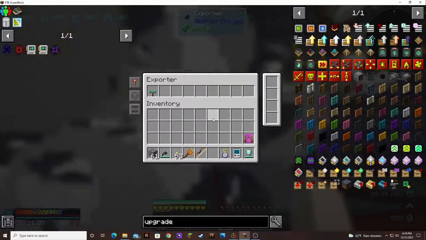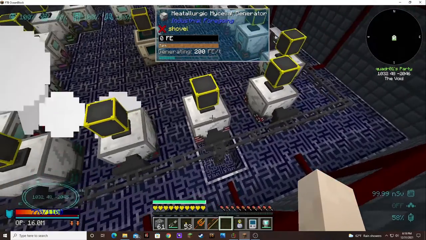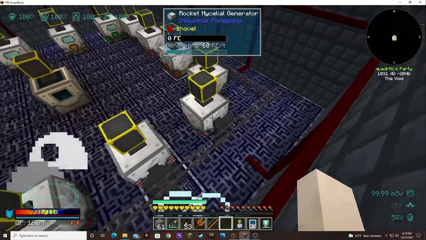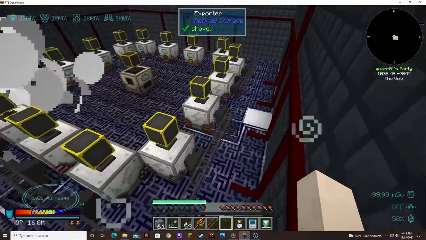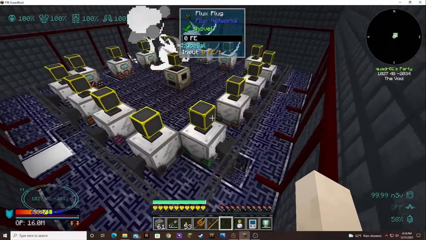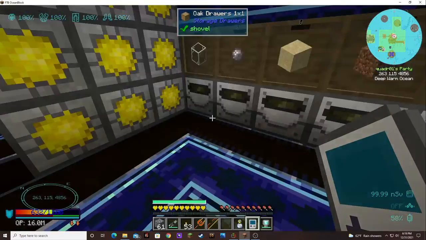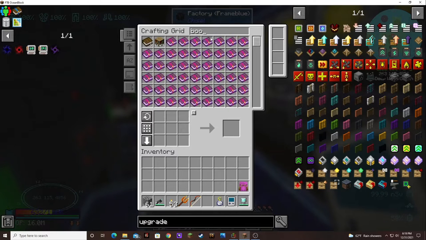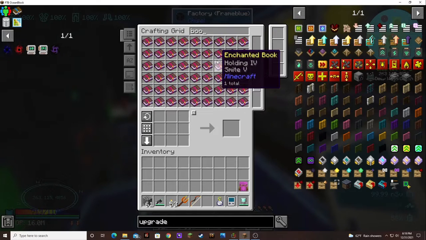Possibly already eaten all of them. And yes. Got rockets, nether stars, lava. Okay, so I think we're having issues because we didn't have hardly any books in the system. Oh, we do. We do have tons. I did put the books in.